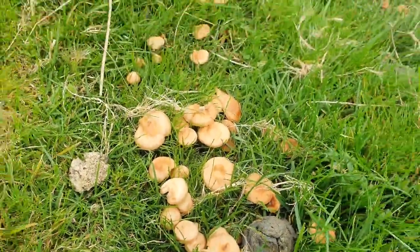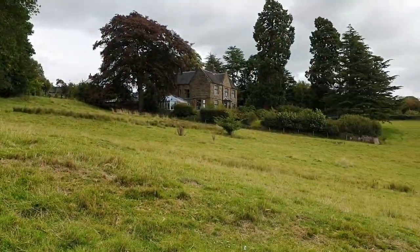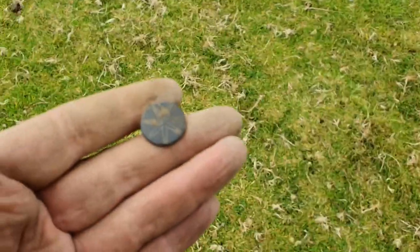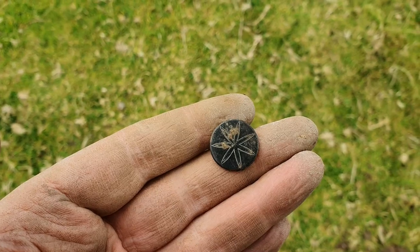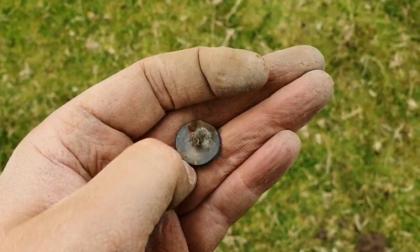Although I'm getting hungry. I'm working my way back to my bag now, my lunch. The house is stunning. Next signal was right down there, and it was a solid 11. I've got it out. And it's a little pewter button. It's got a little pattern on it, look. Little flowery pattern. Shank's broke. Yep. Well, it's about 12:15 and can't wait anymore, I'm making lunchtime today.